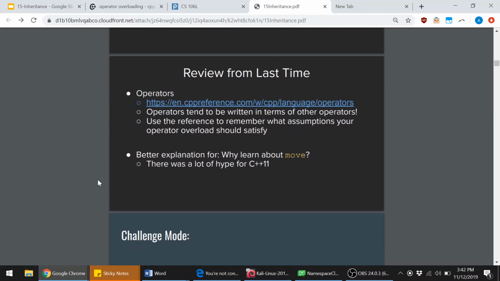And it's something that we definitely encourage you to use in your own code, especially if you're doing things like defining your own classes. For most of the classes that you'll work with that aren't defined by you, they usually will have move defined on them already.